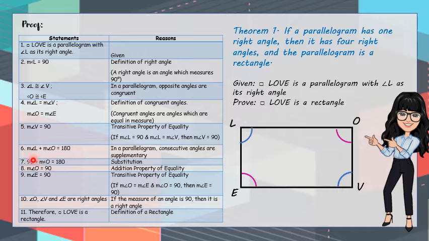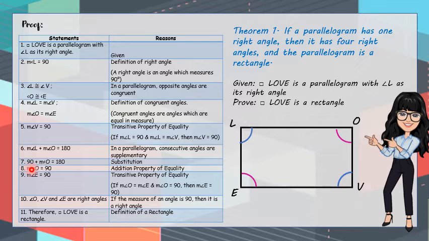So we will be adding the left side of your equation here by negative 90. So that 90 plus negative 90 is actually 0. And we will do, of course, that also to the right side. We will be adding 180 by negative 90. 180 plus negative 90, they are of opposite signs, so we need to subtract. So 180 minus 90 is equal to 90, and it's positive. So we say measure angle O is equal to 90 degrees. So that is by addition property of equality. We have added negative 90 to both sides of the equation to get rid of our 90.